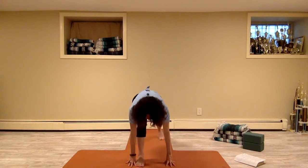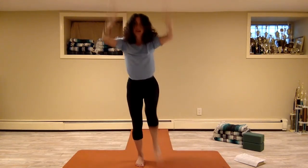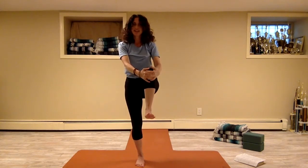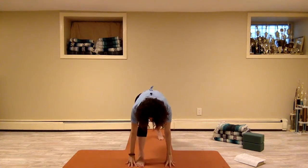Right leg goes long back behind. It's a low lunge. Left arm to the ceiling. It's a twist. Step to chair with the arms up and the knees bent. Take the right knee into the chest. Hands clasp over the shin. Go backwards to a low lunge. We'll do it 1 more time.